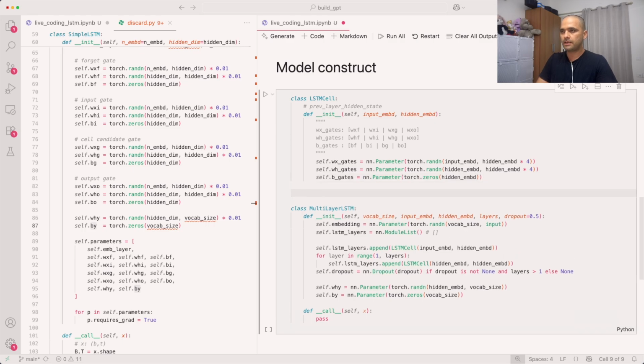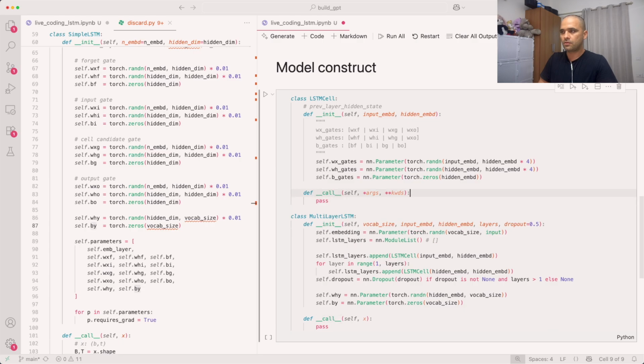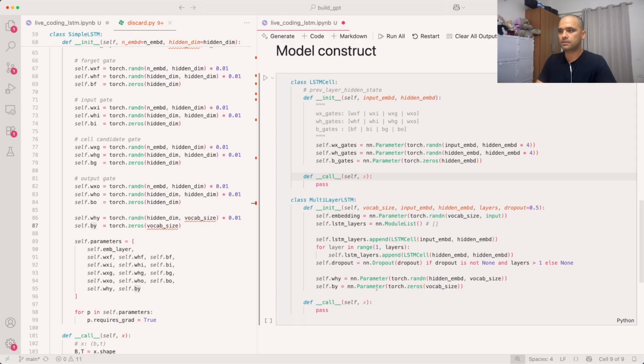So now we can go ahead and write the call function for both these classes. These call functions would be used when we pass the inputs to objects of these classes to do a forward propagation. So let's look at the higher level of what a multi-layer LSTM would look like.